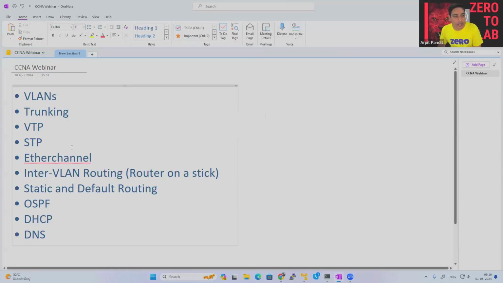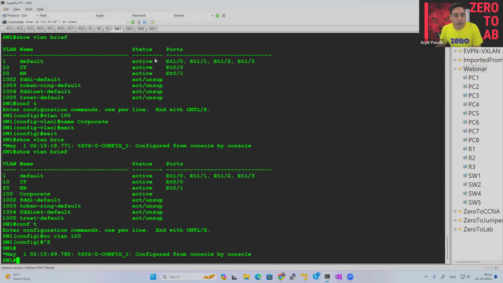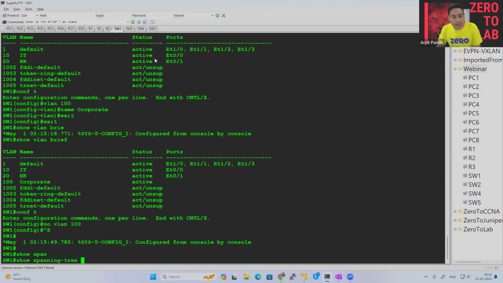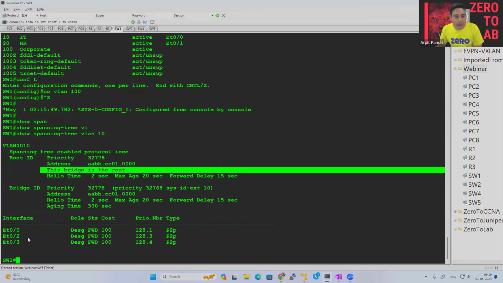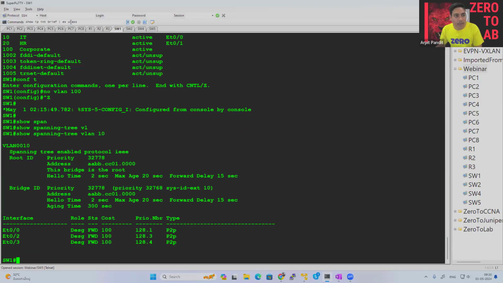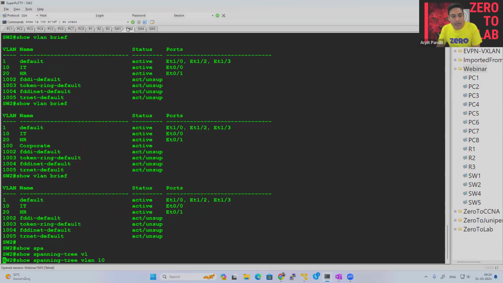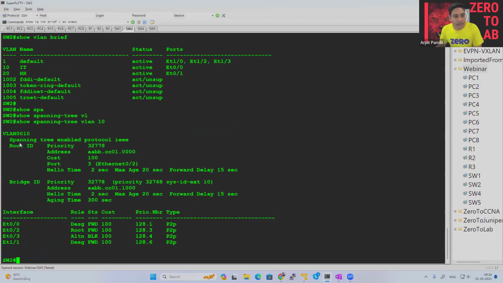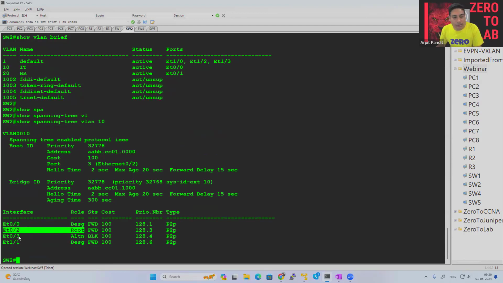Now the next point is we want to see how STP works in this case. So STP is actually working to prevent loops. If I go to switch 1 and check show spanning-tree, let's see VLAN 10, for example. We can say that this bridge is the root bridge, and all the ports are working fine. They are in forwarding mode. Nothing is blocking. But if you go to switch 2, which is not a root bridge, and run show spanning-tree VLAN 10, we can see that it says the root is this MAC address, which is the switch 1 root bridge. And I have a root port, and some ports are blocking.